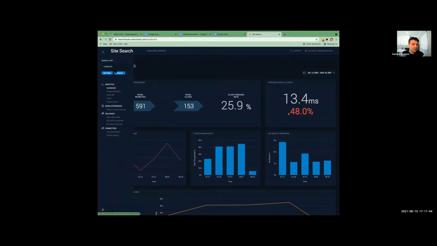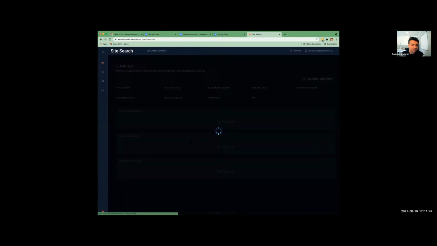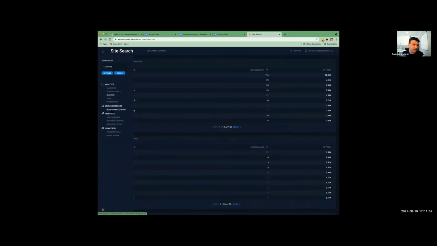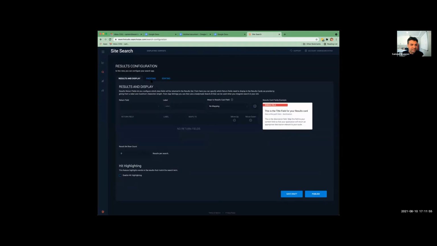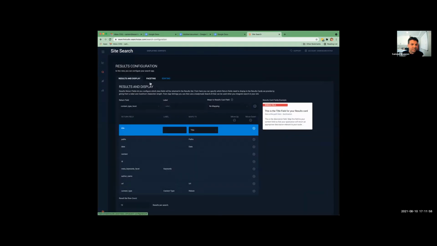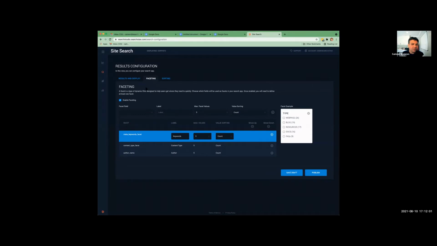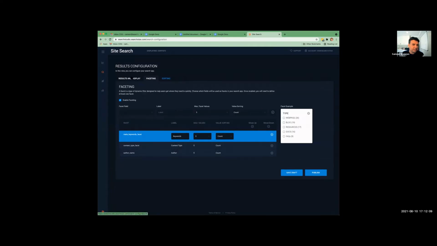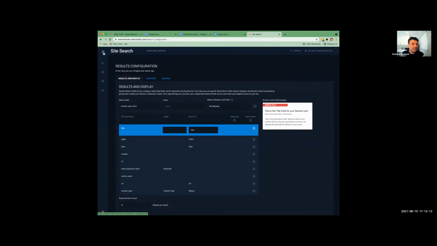So you can go into details of what these users are doing as soon as you have the product integrated, but it also allows you to very quickly say, this is how I want my search experience. I want faceting, I don't want faceting, I want sorting. Everything that goes into enabling the capabilities of your search experience can be done with very easy to use point and click software. You don't have to mess with the Solr or Azure Search capabilities under the hood, and you can do it very easily with low or no code solutions.